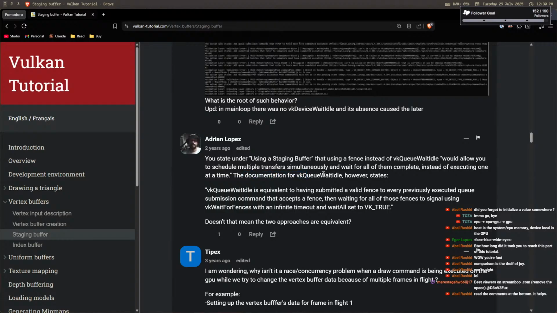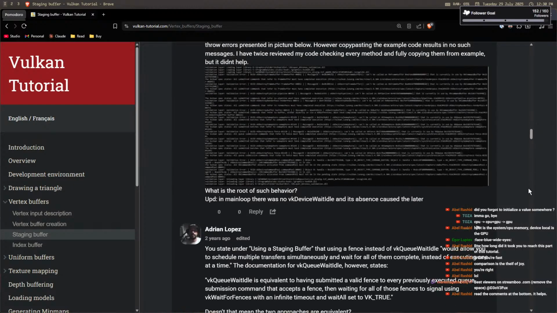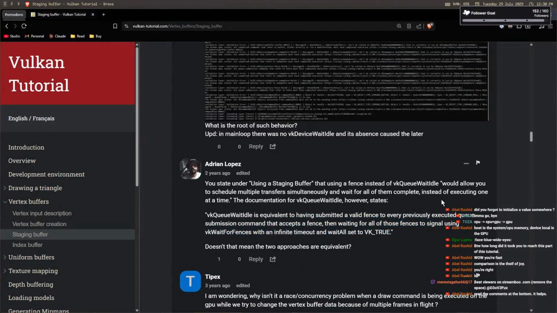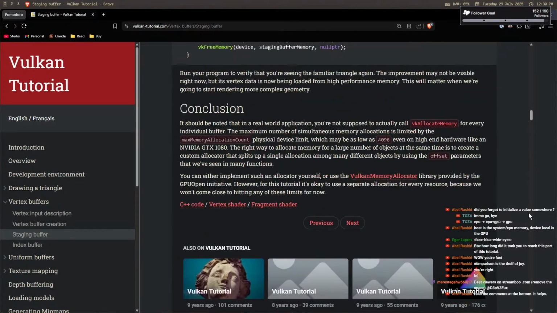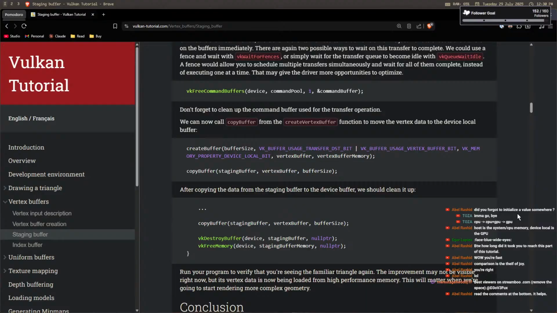The documentation, however, states having submitted a valid fence. Okay, I mean, it could be true. I don't see why this wouldn't be the case, right? Because that's async anyway, and you have to wait until the GPU stops working. So the logic applies, I feel.